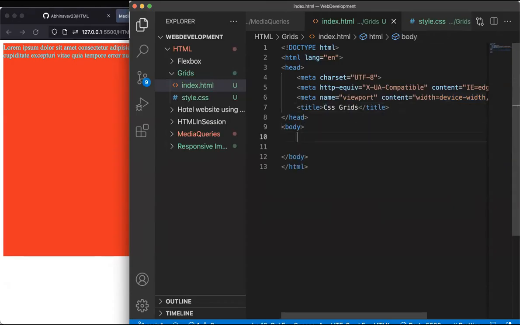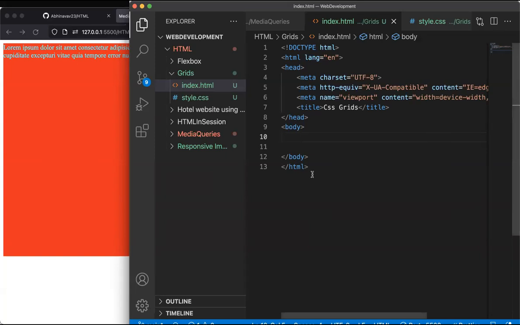Now here, whatever we had using flexboxes, I'll try to generate the same thing, and then I'll show you how I can do the same thing, whatever I did in flexbox, in grids, right? So what we can do is, let's have multiple divs.